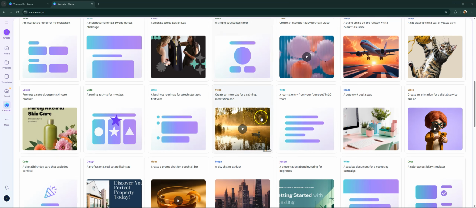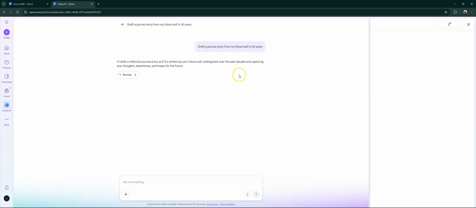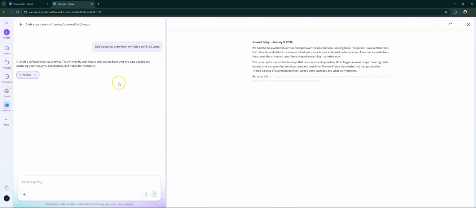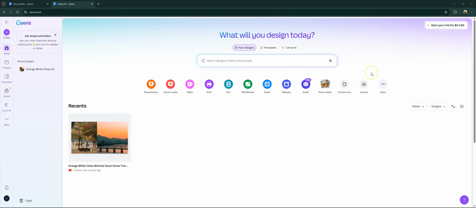And like we said before, you can literally use it to write a journal entry or some sort of blog for you. You just go into that area by clicking Canva AI, going into write, and then you can start writing with it and utilize this for whatever you're trying to do. For instance, if you're writing an ebook on Canva, you can utilize this to write the ebook with the help of AI, copy it, paste it into your platform for whatever you're designing with your ebook, and use the writing and the design all in one place instead of jumping from ChatGPT or other apps at the same time. So that's basically it in terms of Canva's current capabilities with AI.